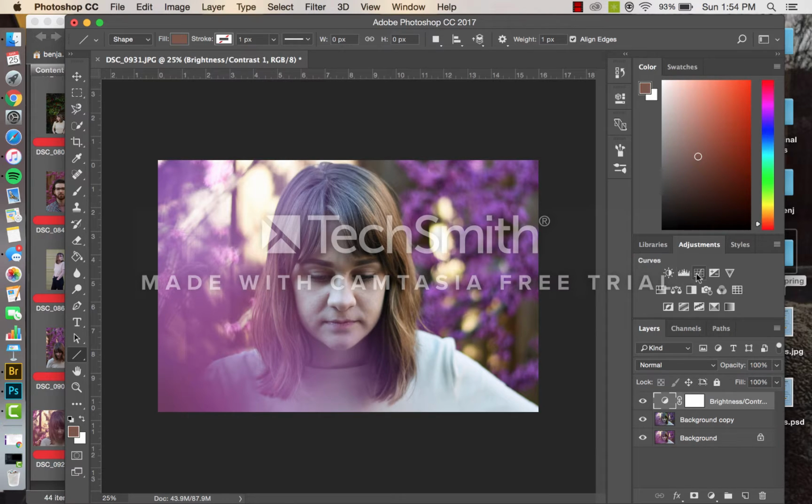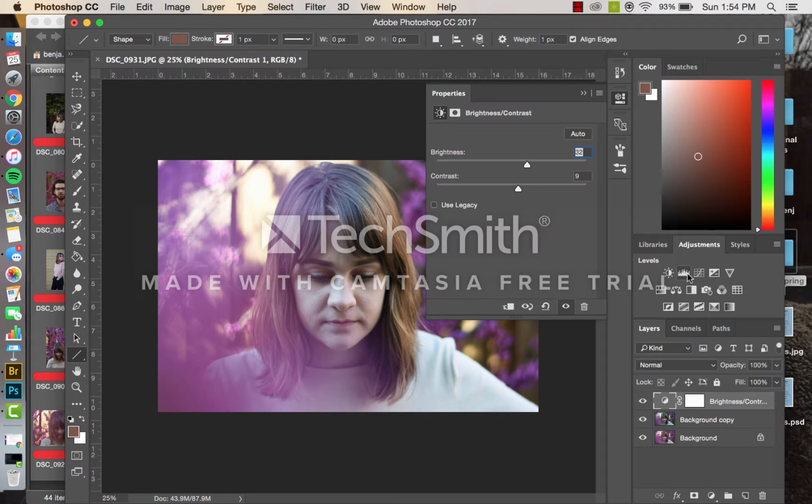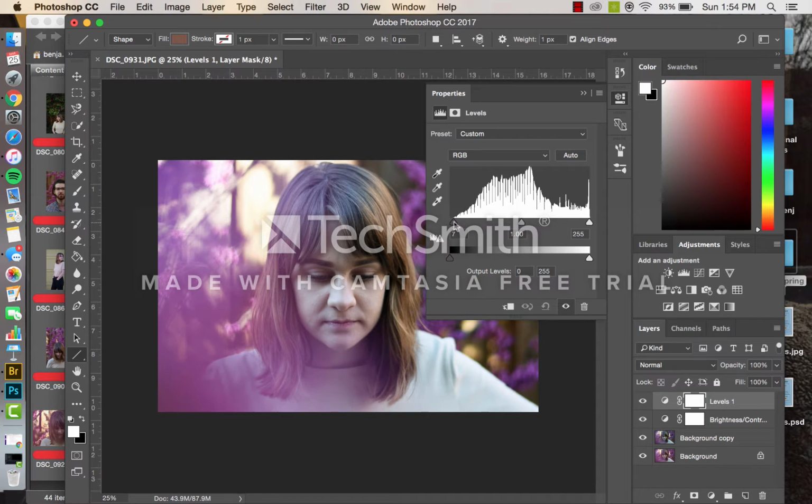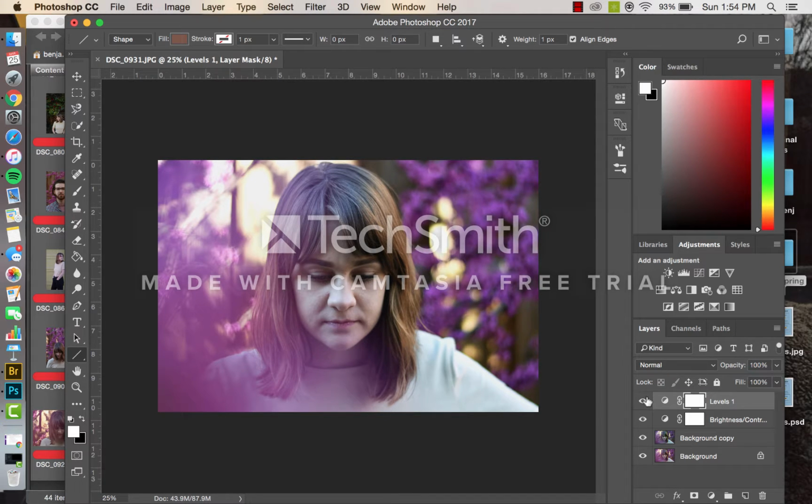Next, I like to play with the levels and the curves. It adds a softness to my photos that I personally really like. When I play with these tools, I tend to push everything towards the middle. So this will darken and this will lighten, and I don't know all the specifics of what these do or what all the numbers mean. This is more of a tool where I use my eyes to see what works and what doesn't. If I wanted to make her darker, I could keep going this way. If I want to add more lightness, I can go this way. But it's a very subtle change, so that's without the levels and that's with.